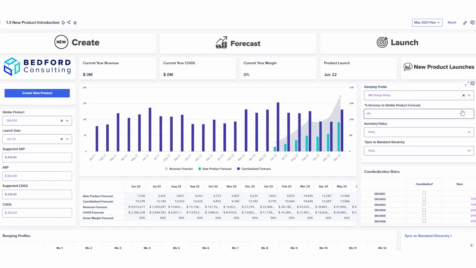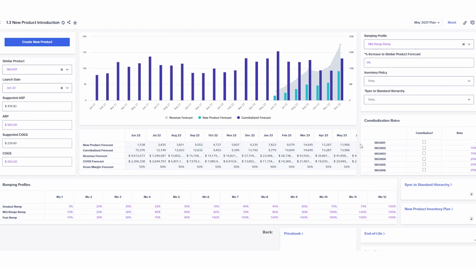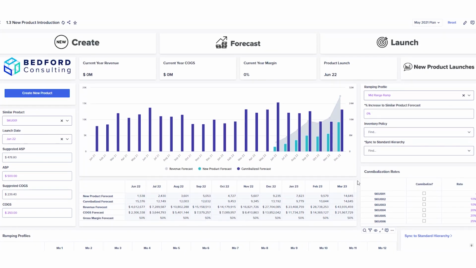When I select this mid-range profile, we see the new product forecast appear on the chart, but that profile is managed here in the user-friendly ramping profile grid. The purple fields indicate that I can manually overwrite these values to create the ideal profile, but conversely these profiles could very easily be generated systematically by taking actual history from previous NPI launches. The next step is to factor an increase or decrease relative to the old item. Keying in a new percentage value again changes our chart and financial grid information.